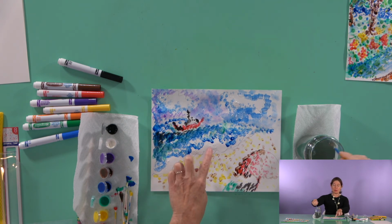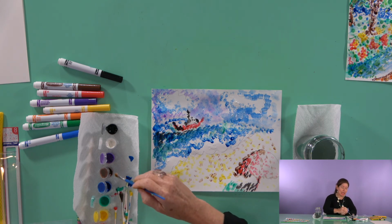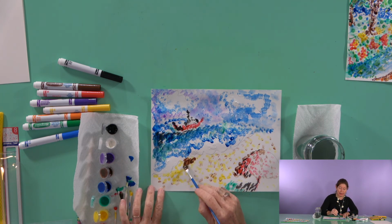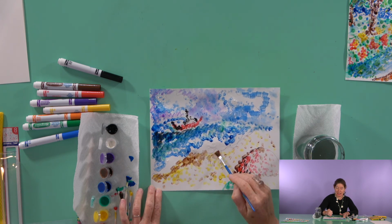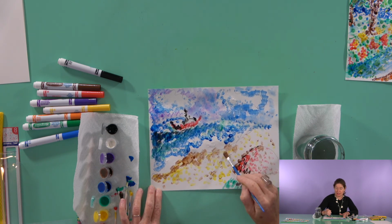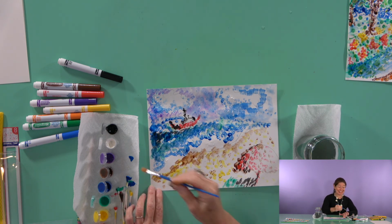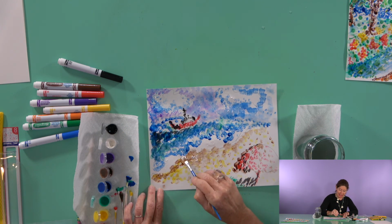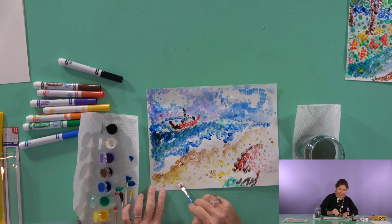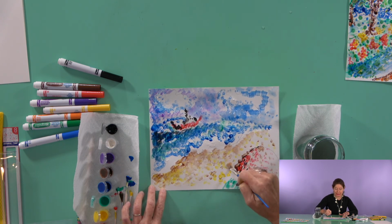Now where the fluffy white part of the waves crashing meets the sand, I'm going to come in with a little bit of brown. And I can always smooth that out. I'm going to add some water so that it's not as dark. And little dots. Oops, I'm getting all excited. And now I'm going to put some more white. And I can move it around a little bit. And I can do dots once this dries again.